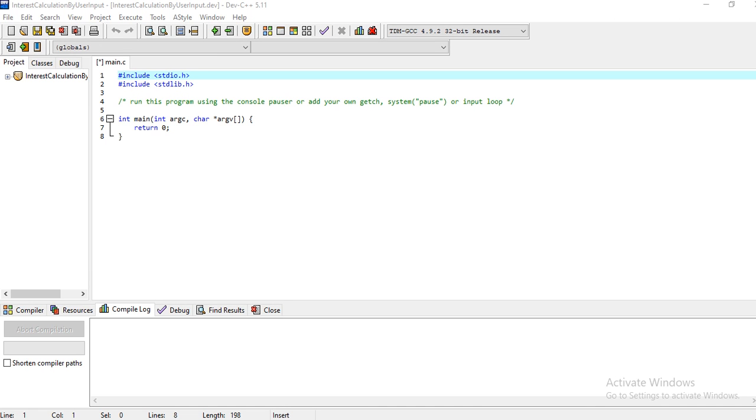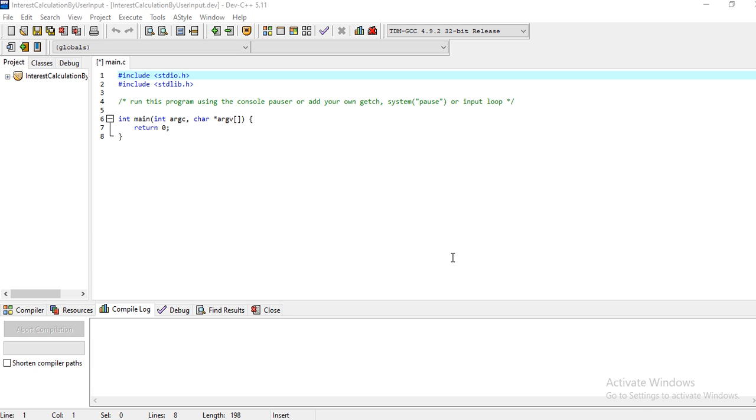Class, my smart class. So today we will develop a program in C programming language using user input. So we are going to calculate the simple interest via user input. In the earlier program you have seen that the variables were assigned some values, and we calculated the simple interest, but that was fixed for the particular numbers that were already assigned. But in this program we will take the inputs from the user and return the result. Any number we input, we will give the result for that.